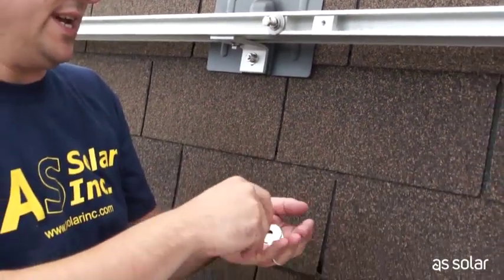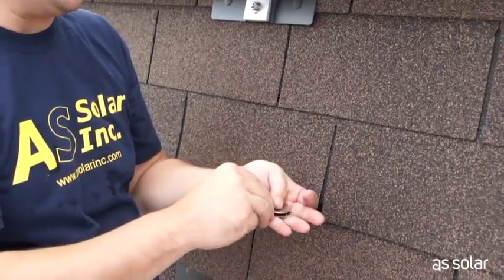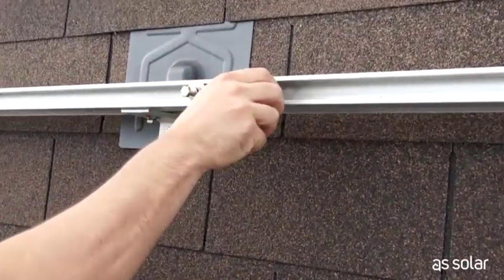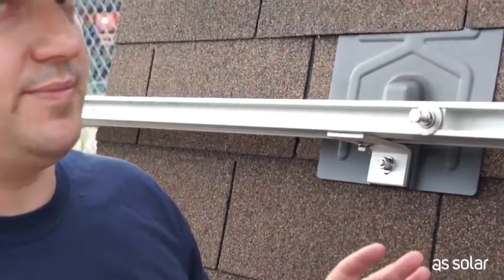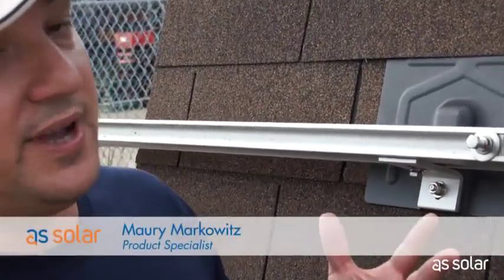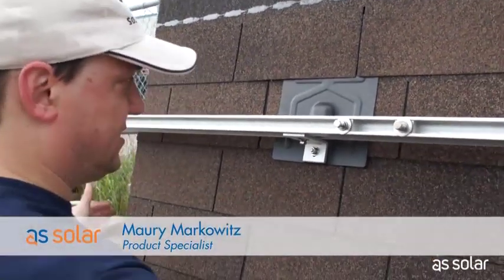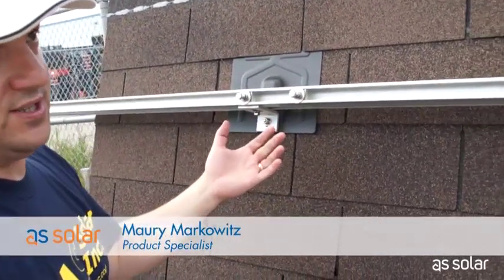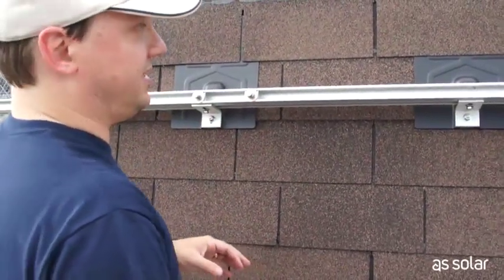I'll make up the rest of the bolt: block washer, flat washer, and a big washer, then screw it into the nut. Generally speaking, you want to mount the microinverter near the middle of the panel. We don't know exactly where our panels are going to go until we mount them, but generally they're about three feet wide or one meter. So I'm going to move my nuts over just a bit. Another great advantage of the kinetic system is that the nuts slide very easily in the track — you can always adjust them after you've put them in.